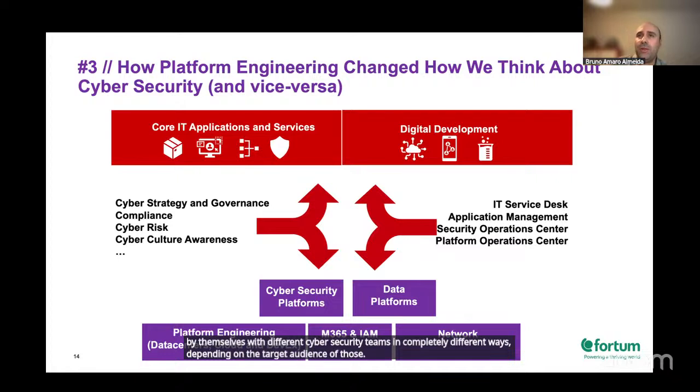So one thing that really guided our thinking was that we had to really understand how the different teams are interacting with each other. I think that was one of the key foundational elements, but also how different platform engineering teams are thinking about cybersecurity, because their roadmaps and backlogs look completely different according to what is actually required. For instance, on the network side, naturally they are looking at network security and zero trust, and that's a cybersecurity capability by itself.